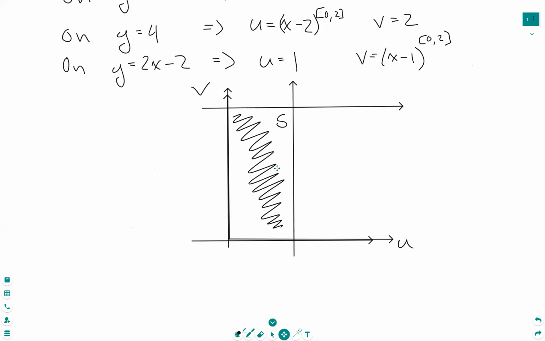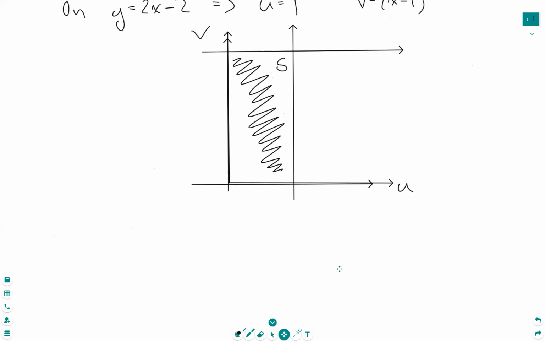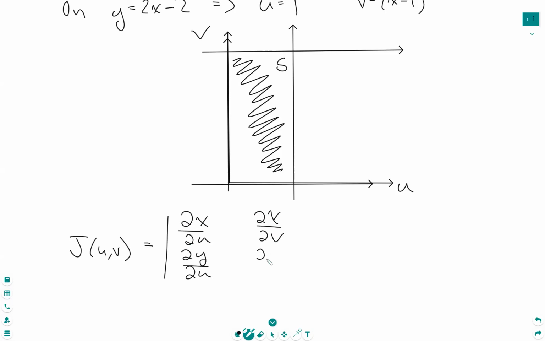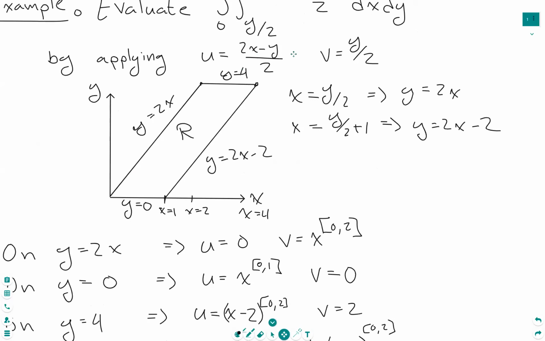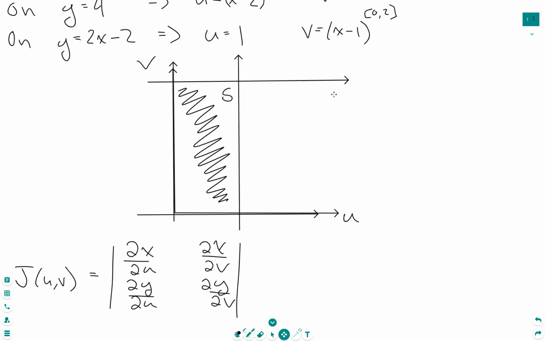Okay, so this is now our S domain. And this is just a simple rectangle. So we should be able to quickly find the bounds for this in UV space. But we're not done yet. Before we set up our integral, we also have to find the Jacobian. So the Jacobian of UV is partial x, partial u, partial x, partial v, partial y, partial u, and partial y, partial v. Okay, so we need to find x in terms of u and v. We don't have that just yet. We have u in terms of x and y, so we're going to go ahead and find those.